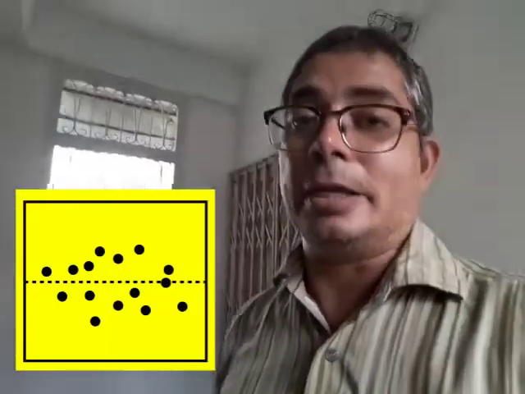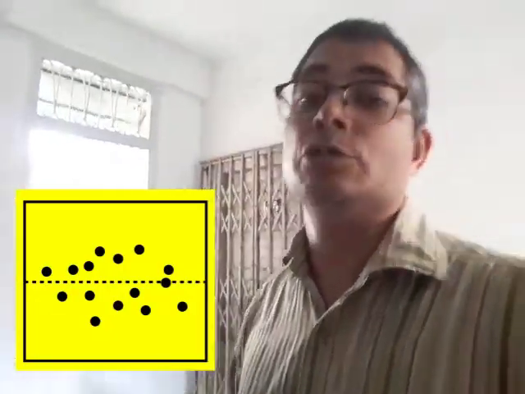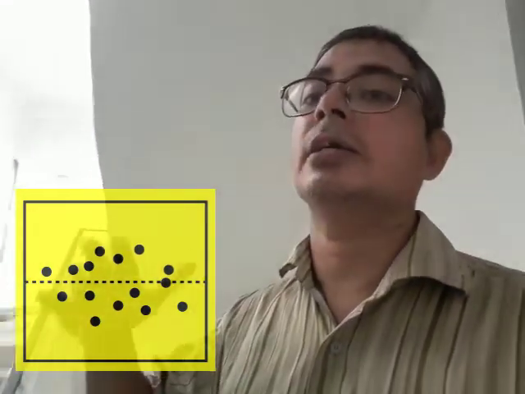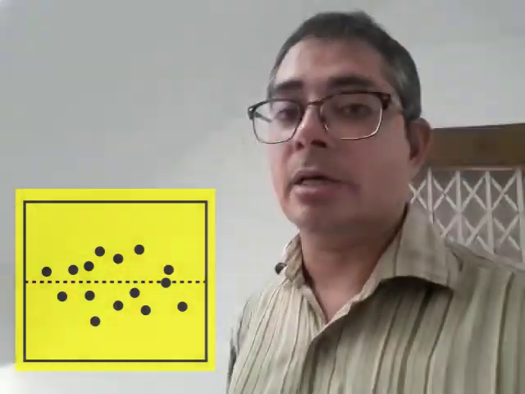The ideal situation that you should get, something that should make you happy, when you are plotting the residuals either against the observation number or against any covariate, should be like this. Here you can see that all the points are more or less patternlessly scattered symmetrically around the horizontal line through zero. That is the desired thing. Any departure from this and you should suspect that your model is not a good fit.